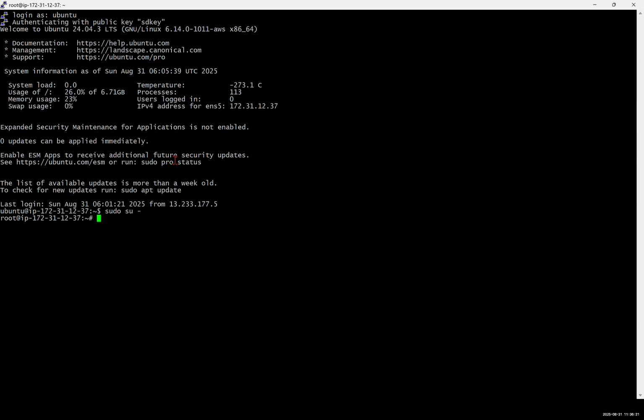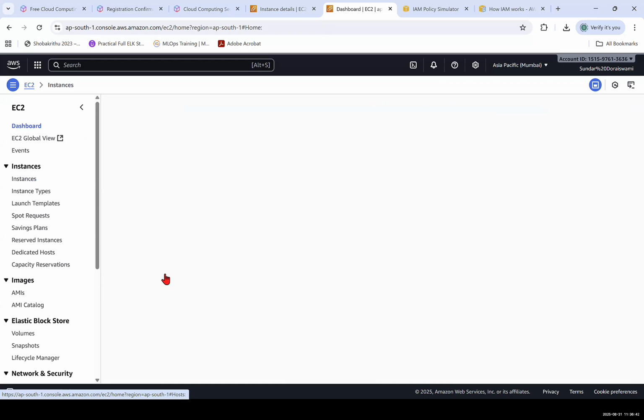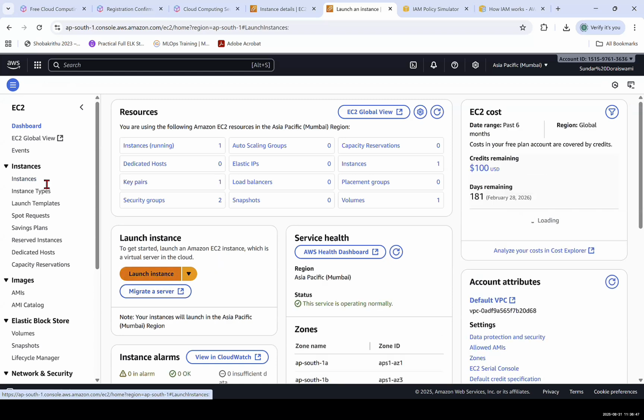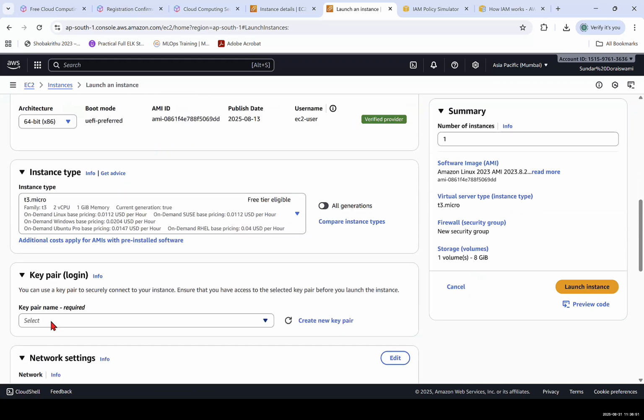So how do we get that key that you said? Could you explain that? I might have missed it. When I was creating an instance, okay, let me minimize this. There are multiple ways to create and get the keys. When I was launching the instance, it was asking the name of the server, which operating system, which instance type, and what key pair you want to use to log in.